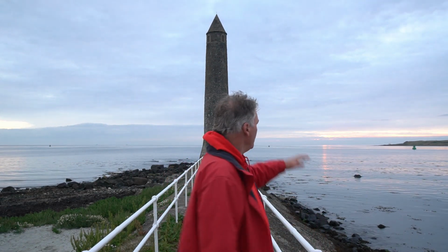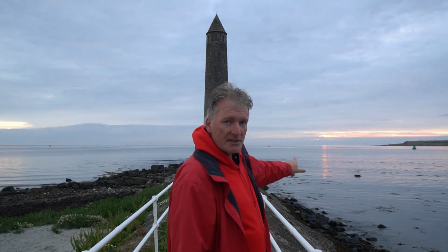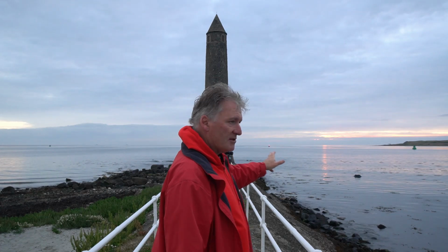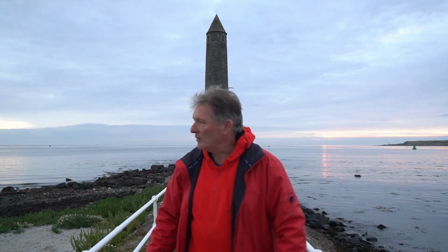I had got some shots prior to the ferry arriving. The colour seems to have drained somewhat from the sky over on the right hand side. The sun will start coming up in a while. We may get some decent shots. I may move to the side and get some strong side light on the actual tower itself. There isn't much leeway for that, to be perfectly honest, because I have the bay all around us.